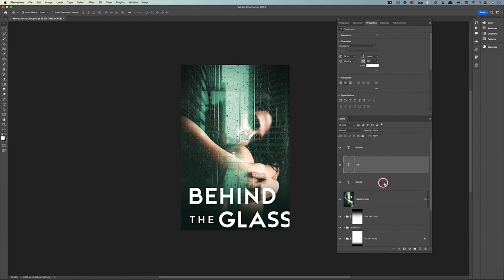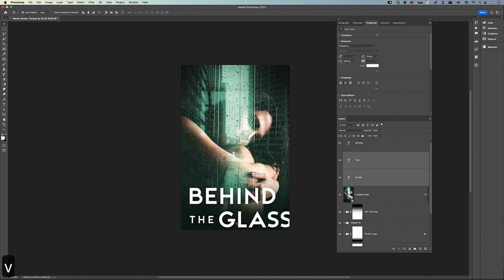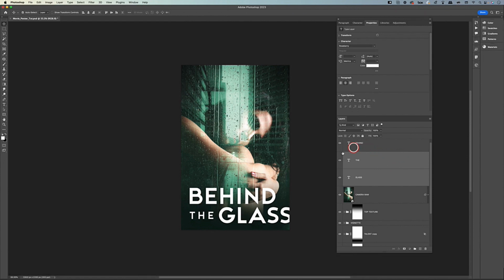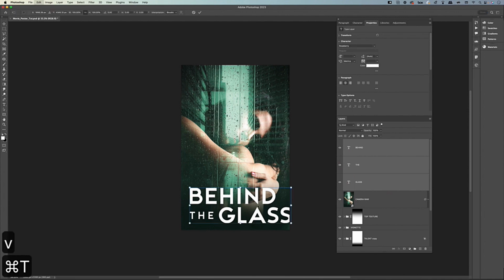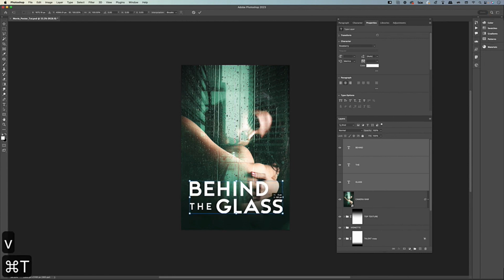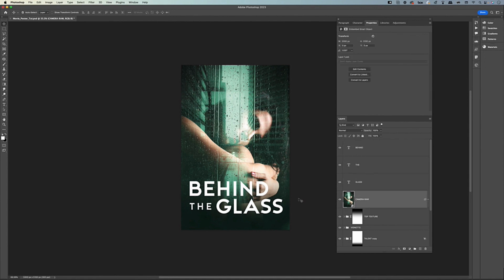Okay, and then I'm going to hold the Command key, select the word glass, so I've got this whole bottom line of text selected. Hold the Shift key and just tap this up, all right, to move it closer to the word behind. Now I can select all three of those layers while holding Shift. Just scale them down a bit here, right, so that it's nice and centered on the bottom. And then we can just move this up a little bit more. Right, and that's starting to look pretty good, but I want to do something to make this a little more interesting here.